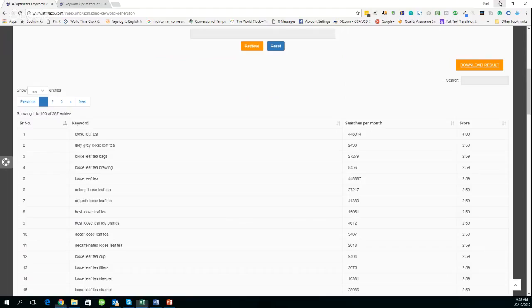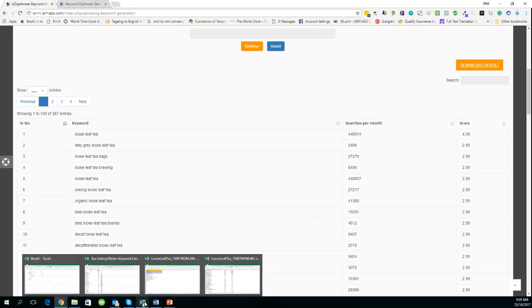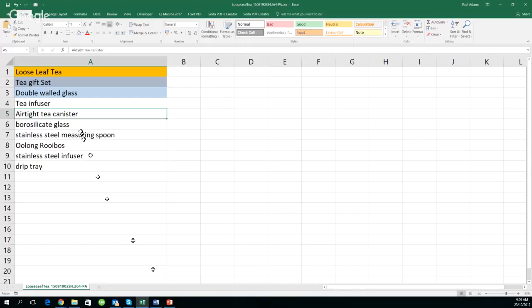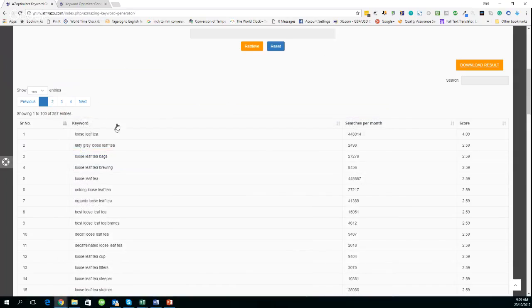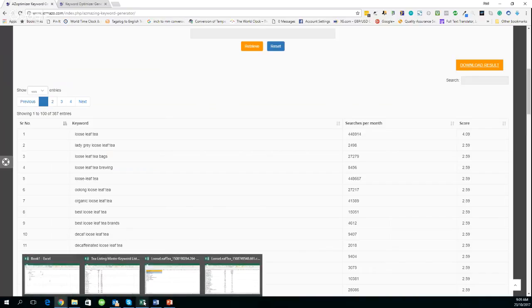Minimize that, go back to the original spreadsheet. Okay, get tea gift set and just work down each of these and put them into the analyzer. So I get a new set of results for each of them. And once I've got all of those keywords down, I would download each of the results and put them into a master keyword list.